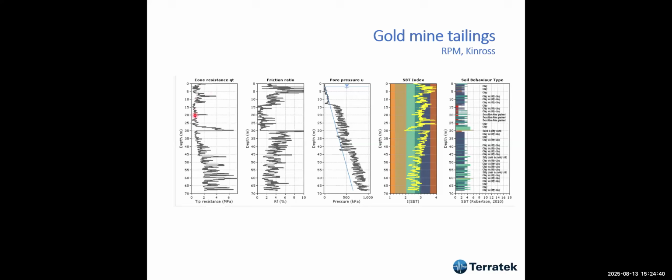And this is the cone resistance. If you see these zigzags, this is typical of mine tailings. And why? Because there's always a cycle of drying and wetting of the mine tailings due to the way they are deposited. So that's why we have this. Also, you have the zigzag in the pore pressure. Why? Because in this case, this gold mine from Quiros, they have a very high CV.